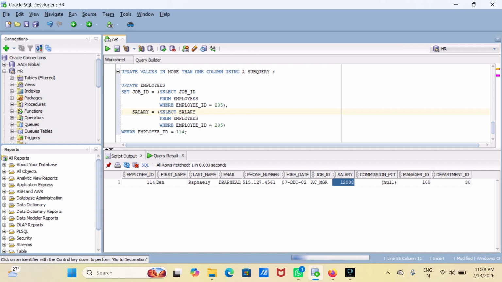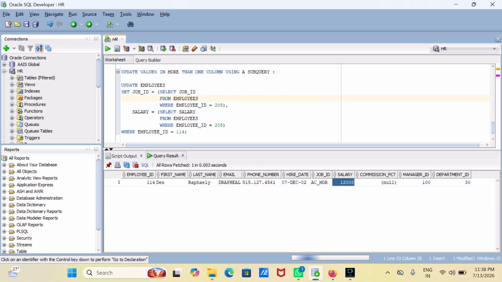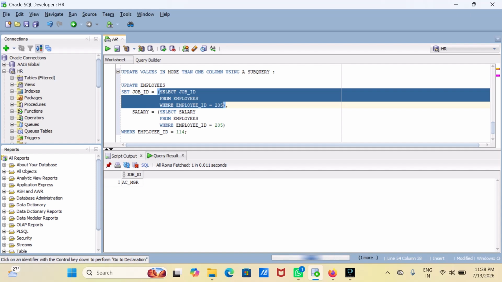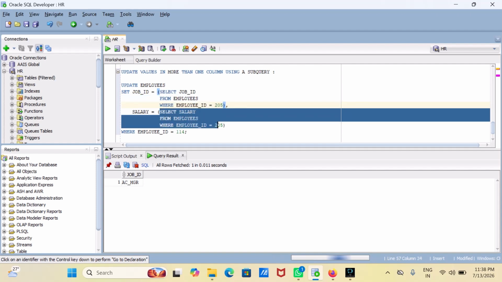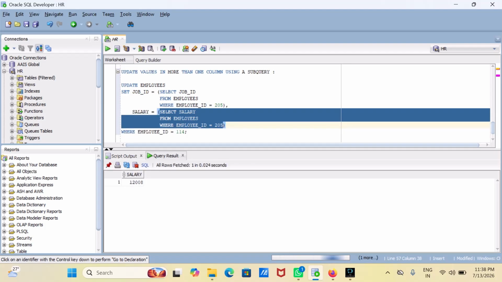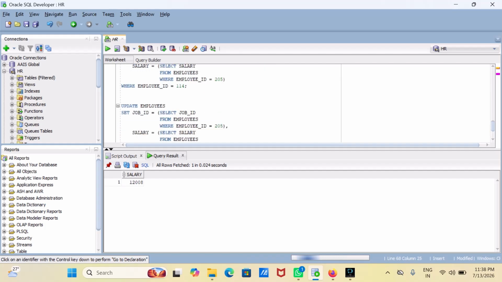And then it is running the inner query first because this is a subquery. So it is taking the job ID from the employees table where employee ID is 205. It is taking this value AC_MGR. And from the second inner subquery, it is taking the salary as 12,008. So it is replacing the salary with this. Now this query looks like this after it is run.